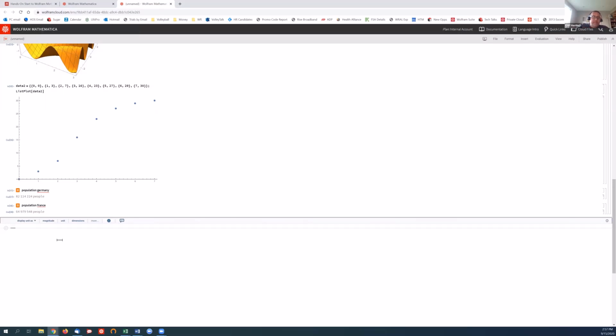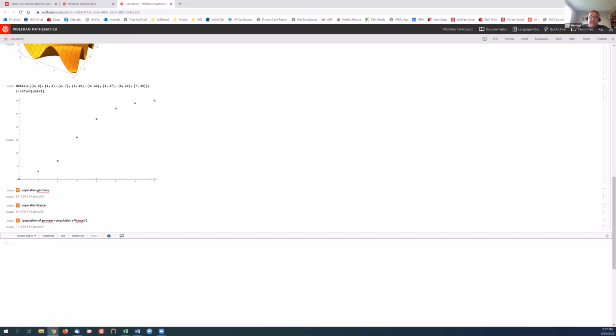But the neat thing is that you can calculate with this stuff as well. So let's say I want to find the population of Germany plus the population of France and find the average of those two. So I'm actually calculating with that built-in data that I have found to find that average.